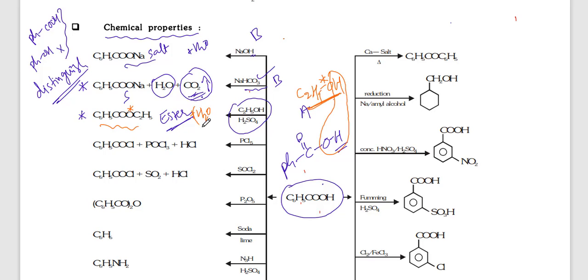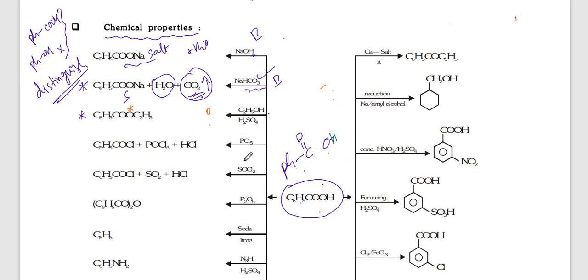The water molecule's oxygen came from the carboxylic acid. Okay, this is very important, which is releasing. Next, reaction with PCl5 and SOCl2. This functioning of PCl5 and SOCl2 is just removing this OH group and substituting the chlorine.